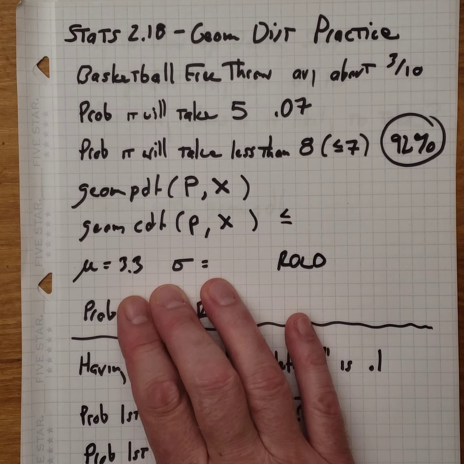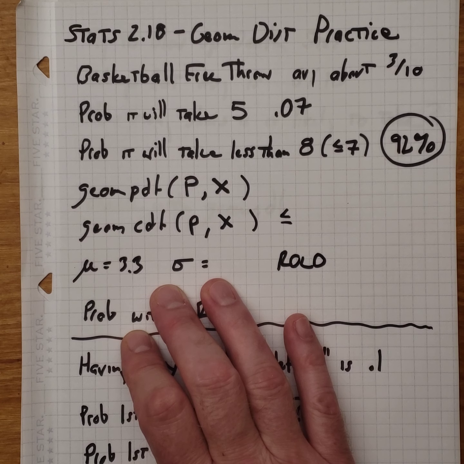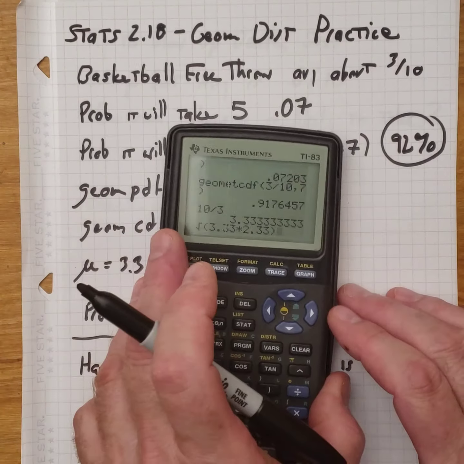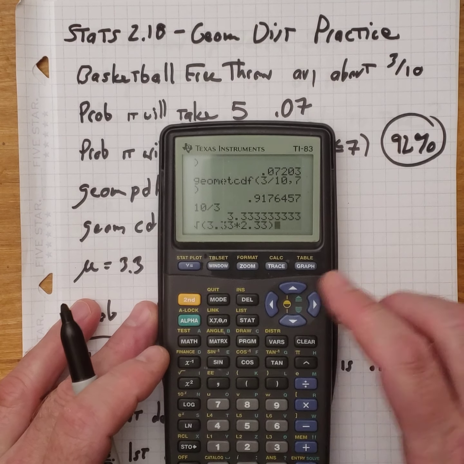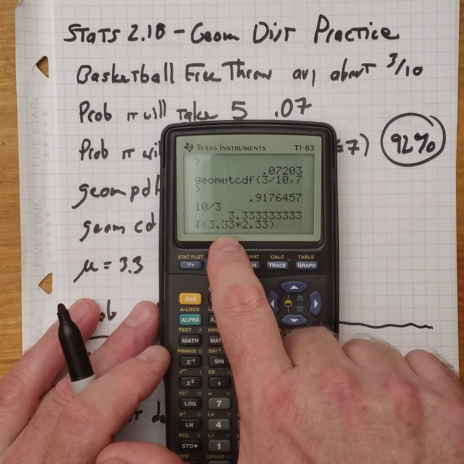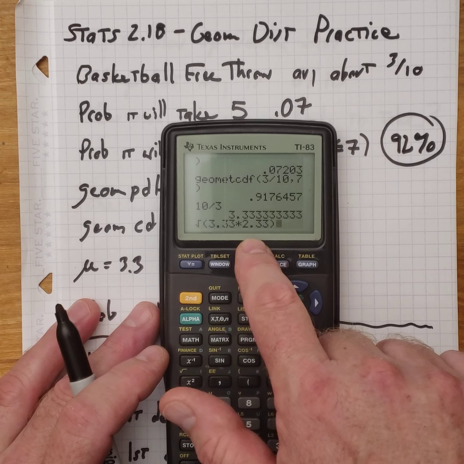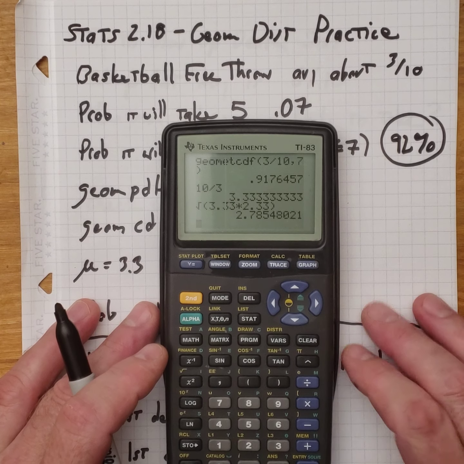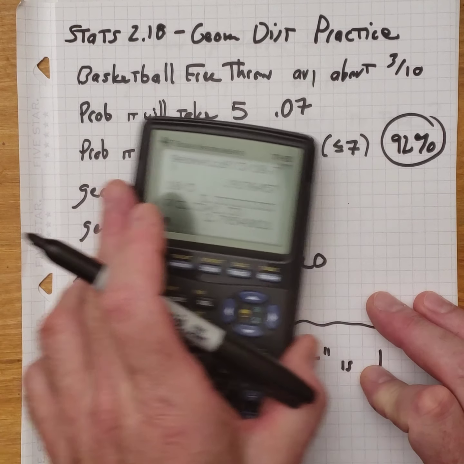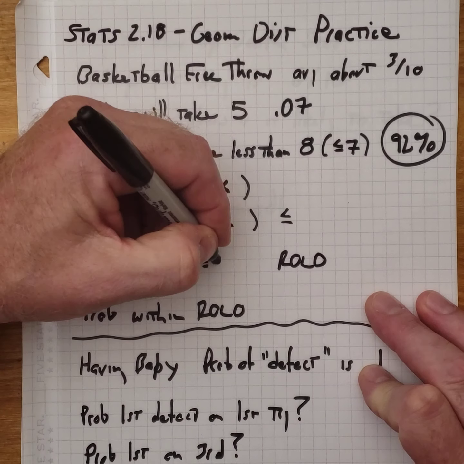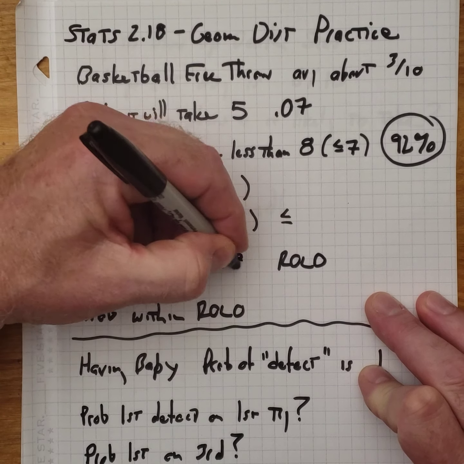So the square root of 3.3 times 1 less than the square root. I apologize for the yuckiness of my calculator here, but we're doing the square root of 3.33 times that same number, 3.33 minus 1, or 2.33. That gives us 2.78. I'm just going to go ahead and put 2.8 there.